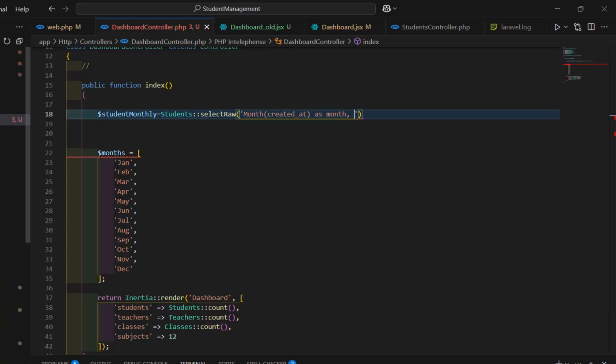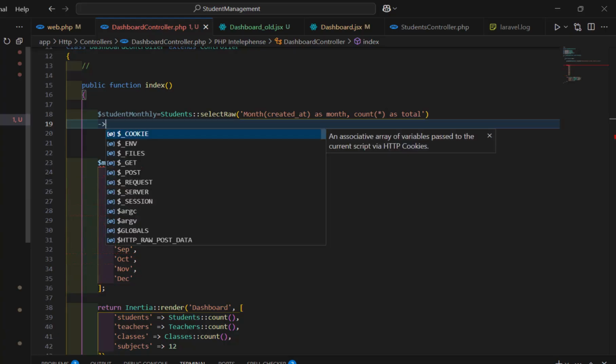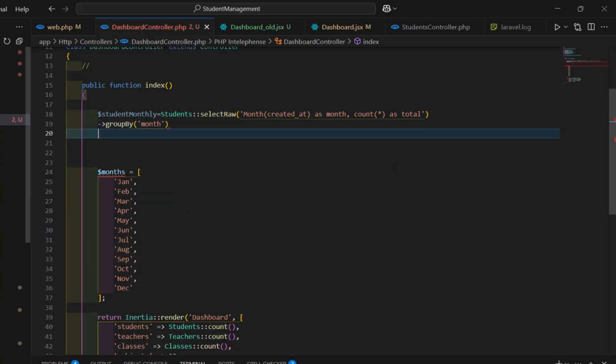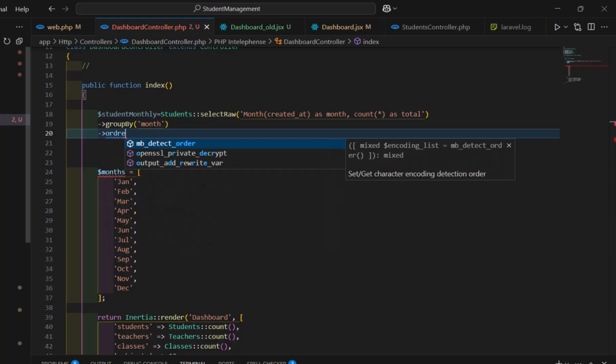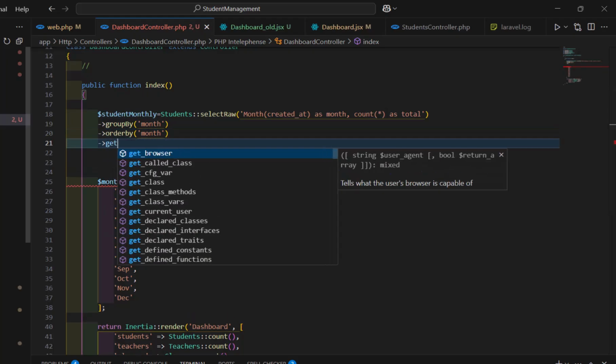So we are going to type count of all as total. Now we have to group all of them and also order all of them based on the month. So we are going to type groupBy month and also orderBy month and get.